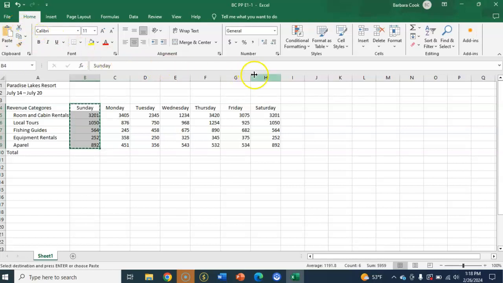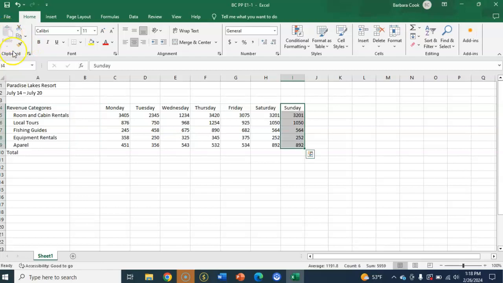Then go over to cell I4, right over here, and click the paste button, which is still in the home tab clipboard group. The paste is right here. All right, and it moved Sunday and all the data below it over to column I.